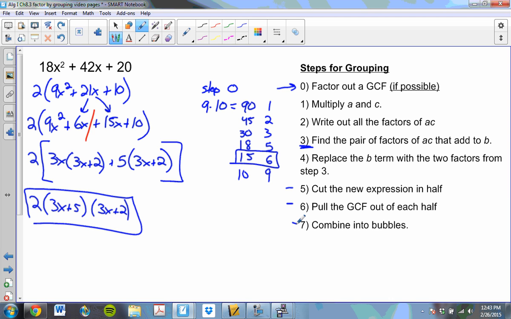Now, just so we're clear, if you write out all the factors and you can't add up to your B term, say my B term was 22x, none of these things add up to 22. So that would mean it can't factor. You can tell very clearly if it can't factor, and that's sort of nice. You just have a result that can't happen, you say you can't factor, it's prime, and you're done. You don't have to worry about missing combinations or missing possibilities. That's factor by grouping.